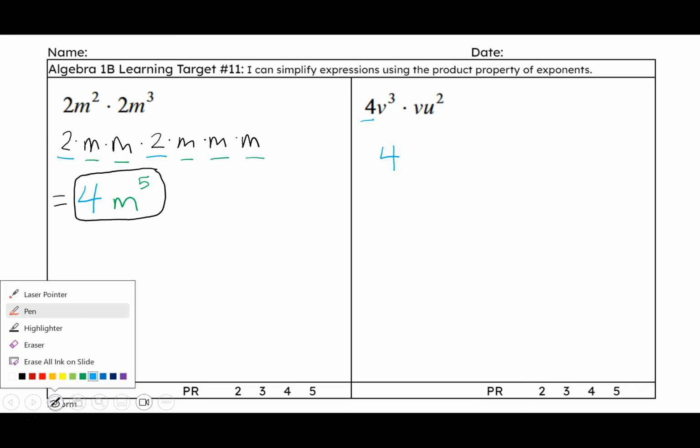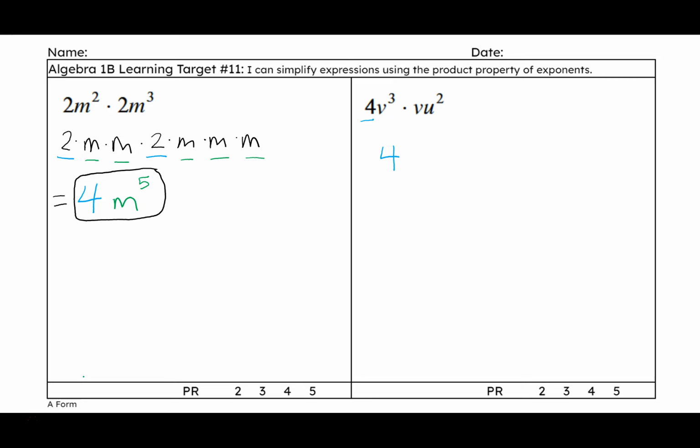All right. Let's see how many v's I've got all together. Well, I've got 3 of them here, and how many do I have here? There's an invisible exponent of 1 for this v. There's 1 more here. So 3 v's times another v. How many v's would that be all together? 3 plus 1, that would be 4 v's. All right, I've got one more that I've got to deal with here. I've got some u's, and I think that's my only group of u's. I don't have any more to combine with, so that would just be 2 u's that I'm multiplying.